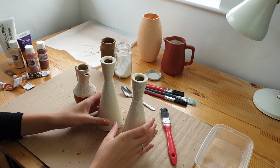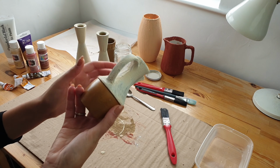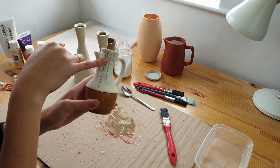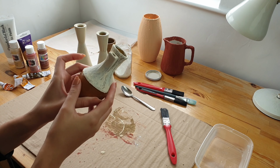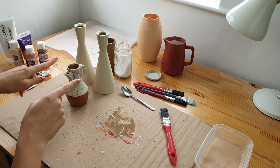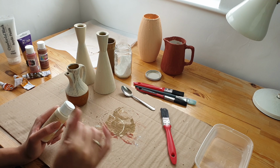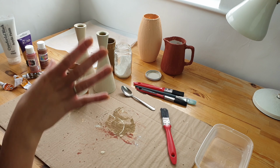So what I've got left to paint is these two candle holders, and the same with this one. I will see if it will cover a bit better. I don't know, you see all the kind of leaks. I don't know if it was because I washed this vase and it was still wet, so the paint didn't stick to it. Hopefully it will look better now. Actually, for all these items I use the same sand color paint, so that's helpful. I just make a bigger amount to cover all three items, and then I will show you the final result of all of these items.